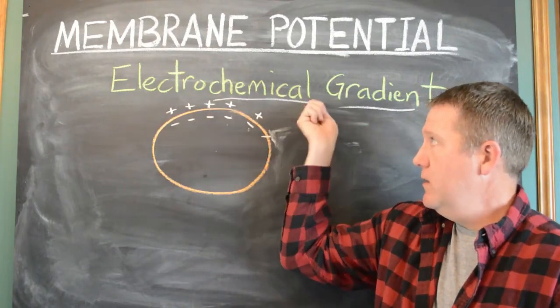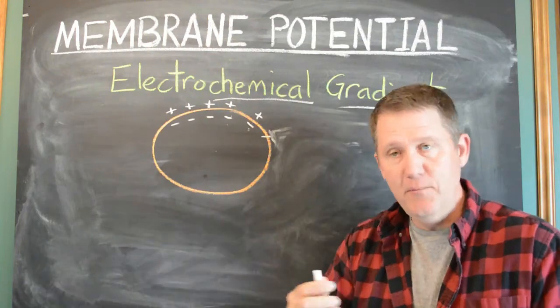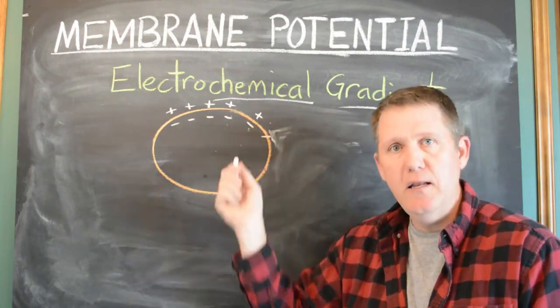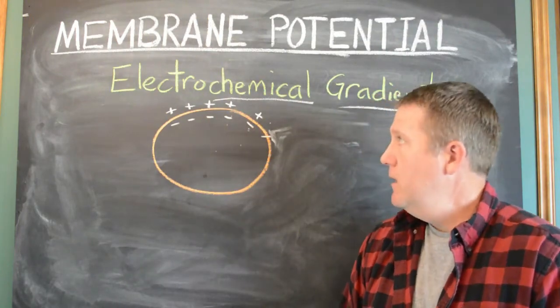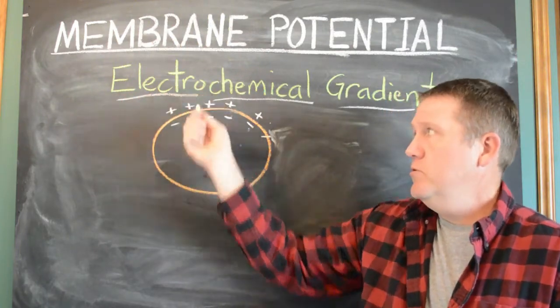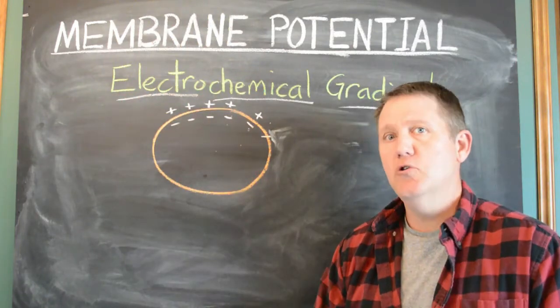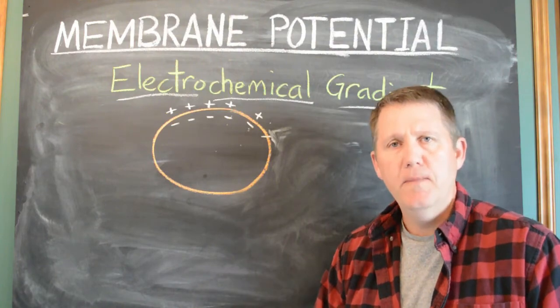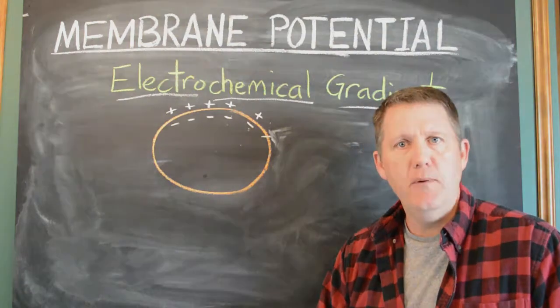We've talked a lot about chemical gradients. There's obviously going to be a difference in chemistry between the inside and the outside of the cell. But now we introduce the idea of an electrical gradient as well. So let's take a look at the big screen to talk about that.